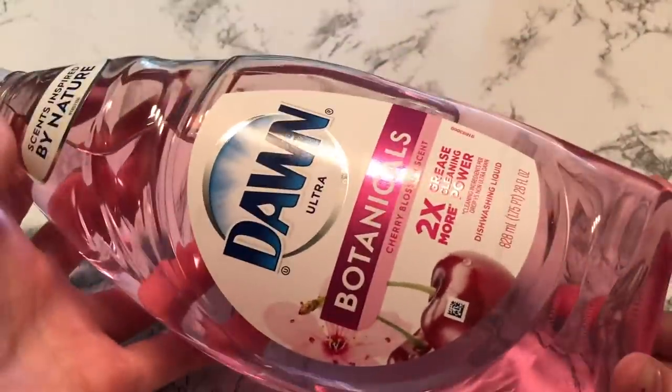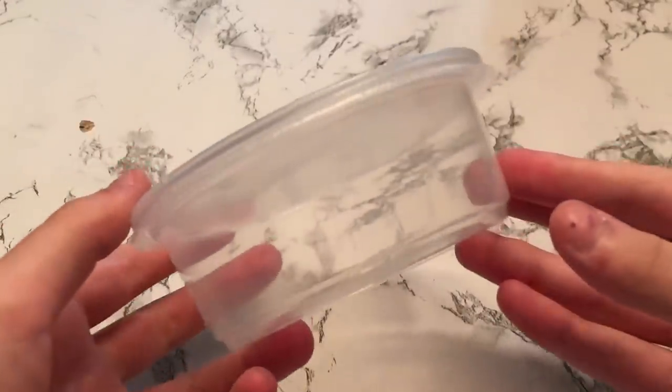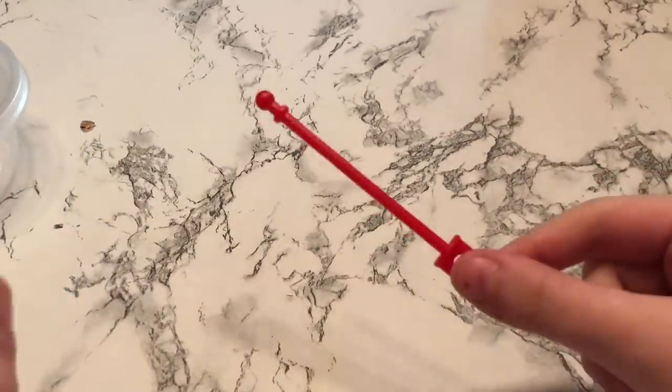So the ingredients you guys need to make this slime recipe today is dish soap, and I'm using Dawn, and I'm using this pink kind I got. You guys will also need salt. I'm just using sea salt. You guys will need an airtight container or just a bowl or plate. And last but not least, you guys will need a mixing tool.